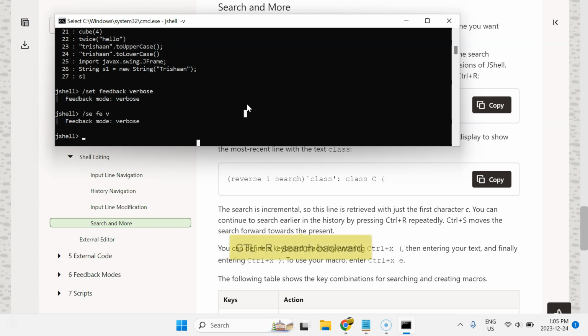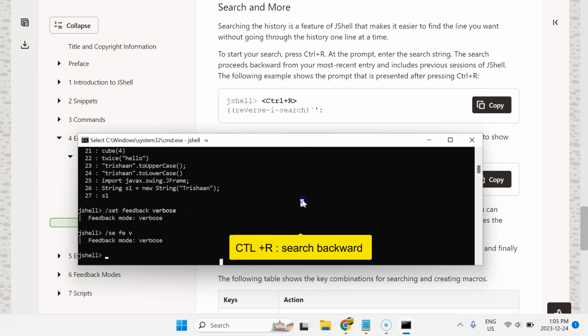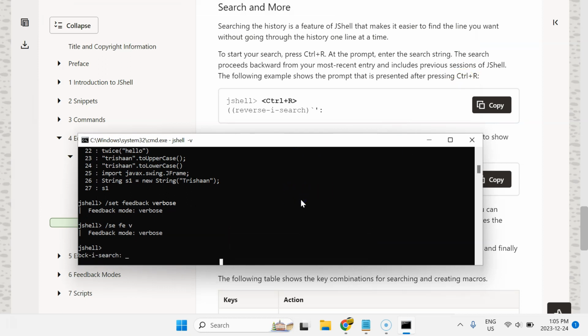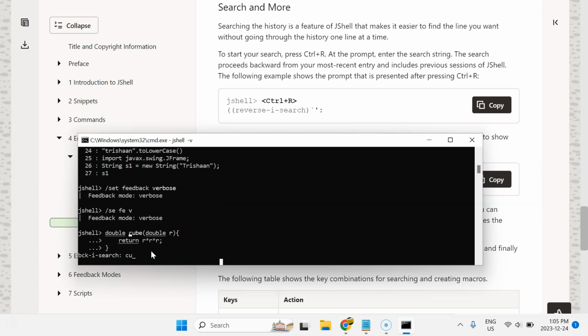So for that the key here is Control R. Control R, you start typing. For example, I'm looking for the function cube. So last time when I invoked cube, right? But I want to go where we have the implementation of the cube function. So what I can do is hit Control R one more time. So here is the implementation. So basically when you use Control R, it will keep going backward, right? It will take you to all the instances where we had cube. So I can see here we have got the cube implementation.